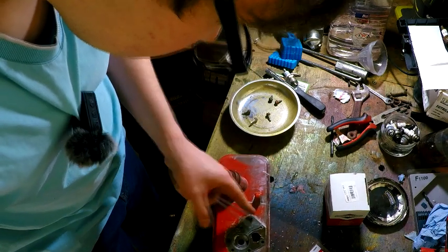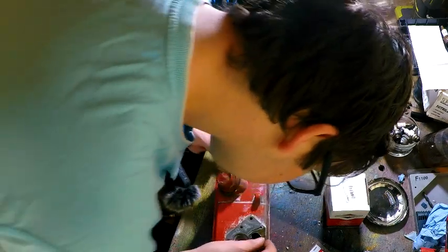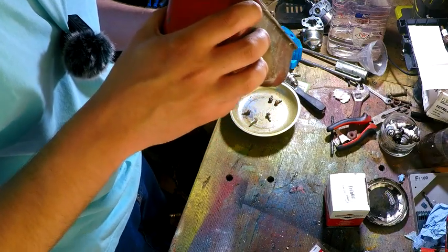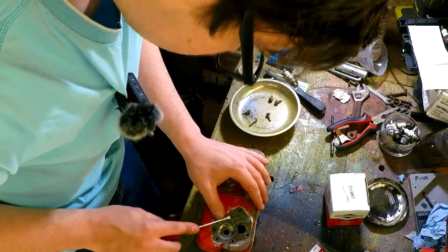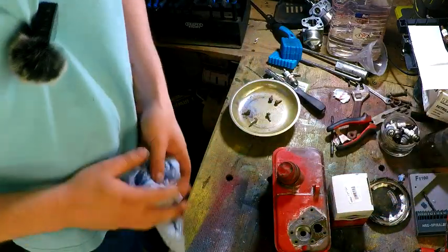Okay, is that nothing else? I think there's a gasket there, isn't it? What is that? No, it isn't. That's just... Yeah, that is just pure metal. Okay. That's disgusting.